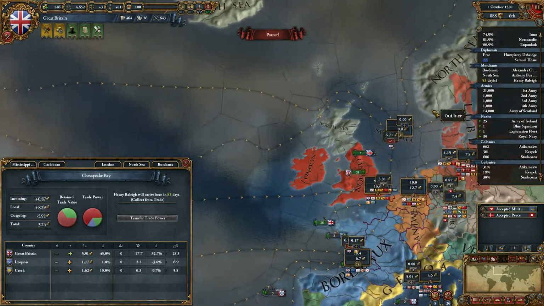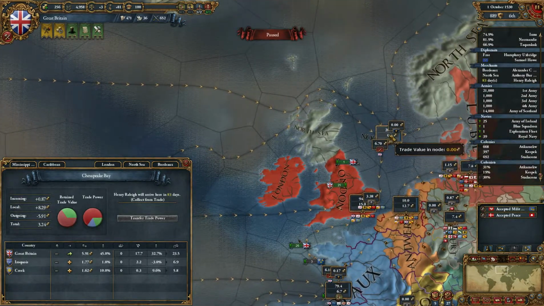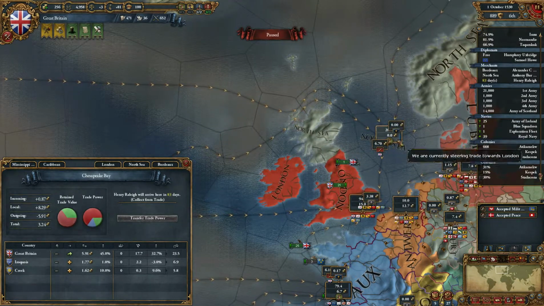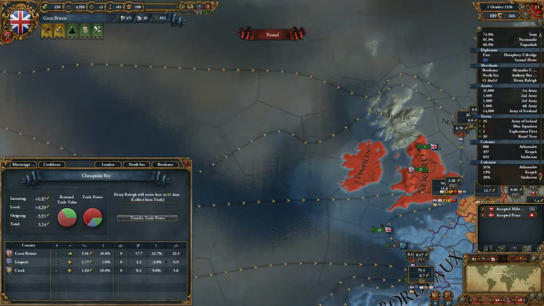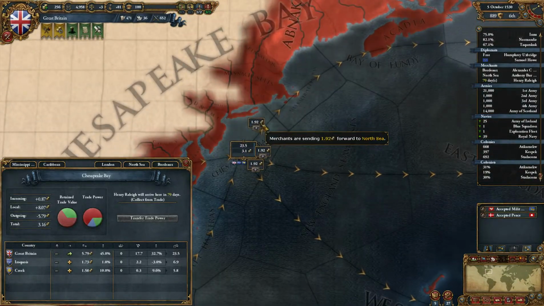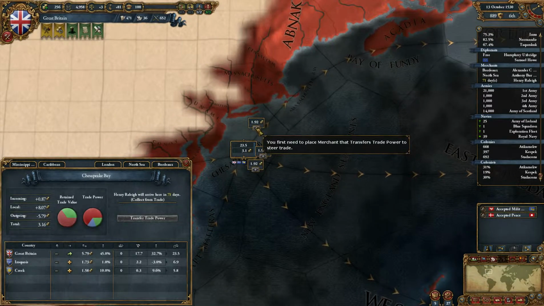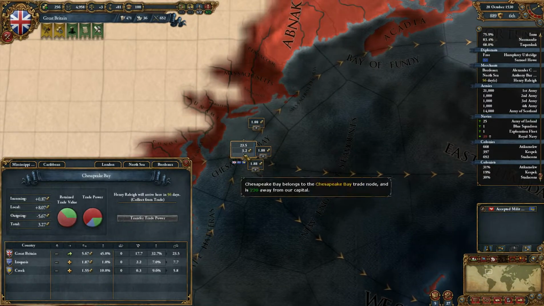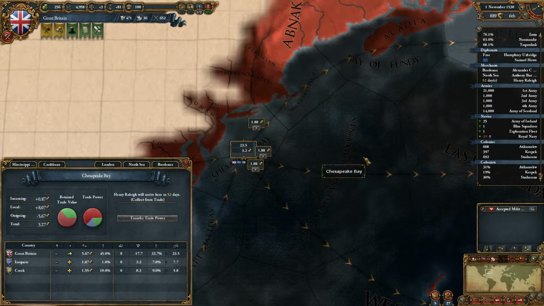And since we have a merchant up here and are pulling it all forward, we should send it all there, so the 20% bonus here will be applied. That's a nice little trick to earn some extra money. So we should use this trade route to forward whatever trade we can get. And maybe we should think about sending out some of our ships over here.